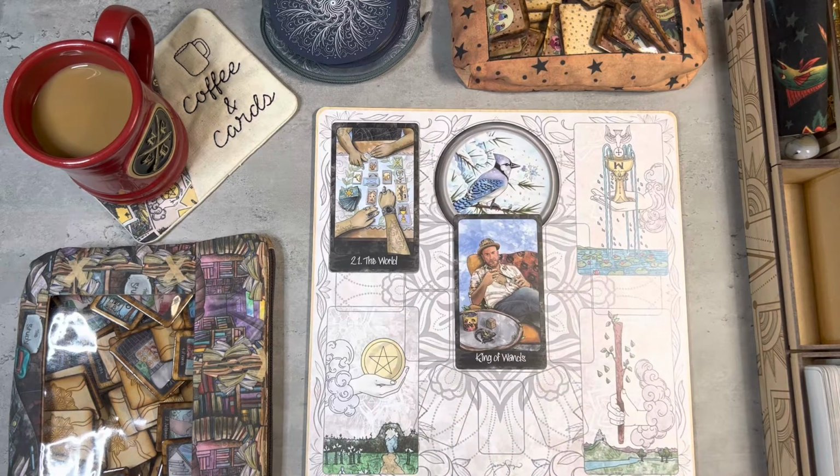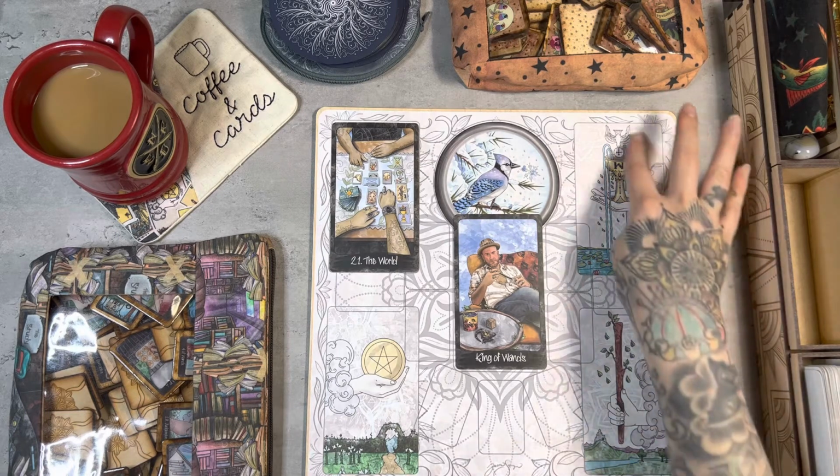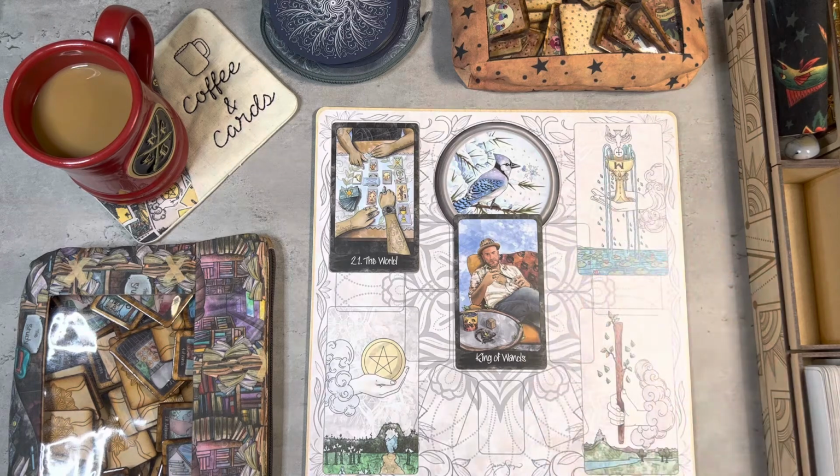And if you're wondering what's going on in the world and you're seeing this at a later date, you know, just take some quick searches to see what was going on in May of 2022. The world is definitely in our thoughts. So now we have the cups, and you know, that's the realm of emotion, our connections, our relationships. So what do we need to know about that? Maybe what do we need to inspire and vocalize about that?